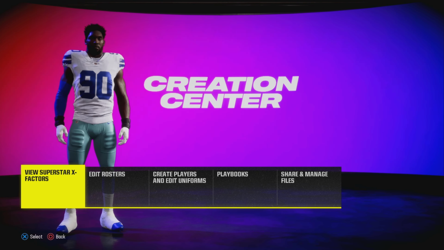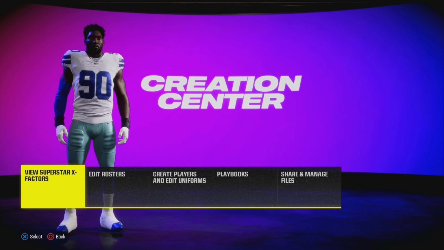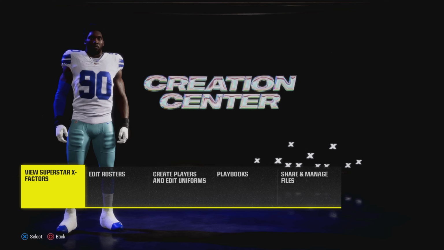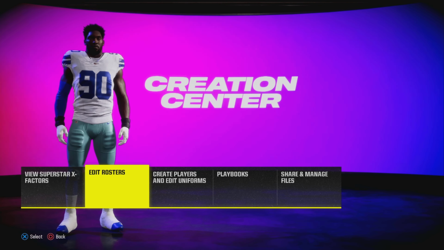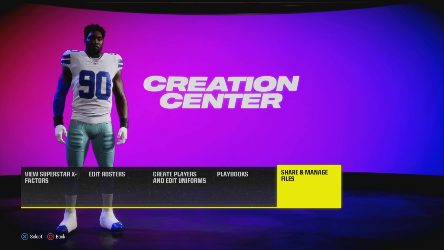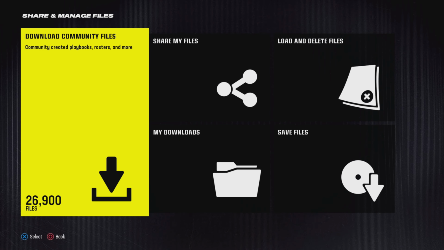Secondly, let's head over and download the roster, and then I'll show you guys some other stuff that is going on, as well as go over some more information as we go through the rookies. First and foremost, you're going to head over to the Creation Center, where you would basically go edit the rosters if you really wanted to. But instead of going to edit rosters, you're going to go to Share and Manage Files, then Download Community Files, like always.